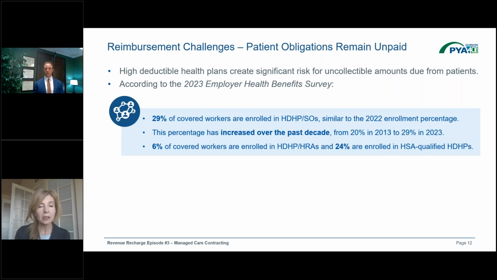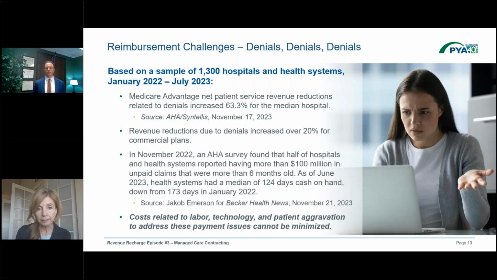We're also seeing high deductible plans in your commercial contracts. If you're not receiving reimbursement for those patient pay amounts, that could be materially impacting your commercial reimbursement overall. About a third now of employers are in some type of high deductible plan, and certainly that needs to be considered as you move into negotiation for your next payer contract. How much is that impacting your overall reimbursement from that particular payer?